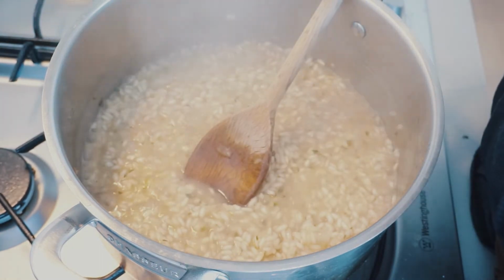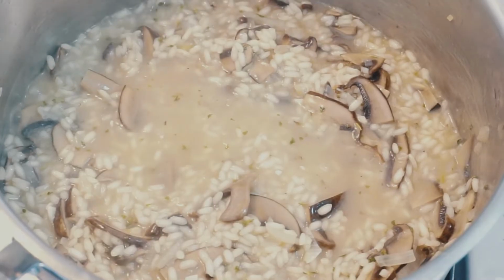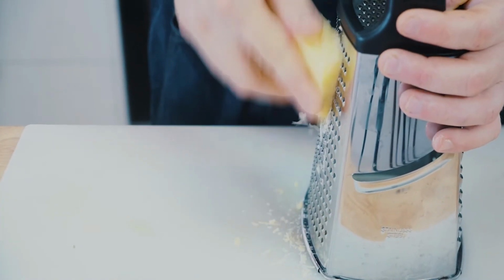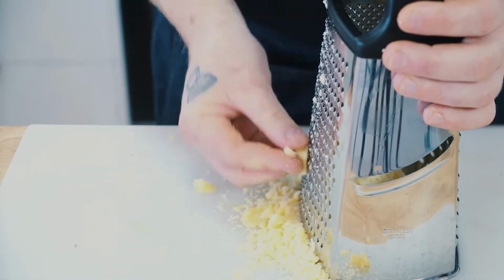And you want to know how to tell if the rice is cooked? Taste your goddamn rice, that's how. Okay, but in all seriousness, guys, you're looking for a nice al dente risotto rice. The best way to find out is just bite it in half, and it should be slightly undercooked in the center. Then to finish the arancini, I'm going to be adding some freshly grated Parmesan and some chopped parsley.